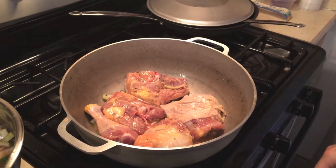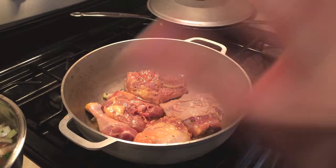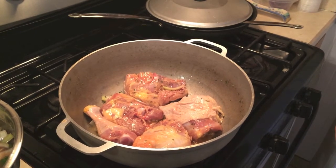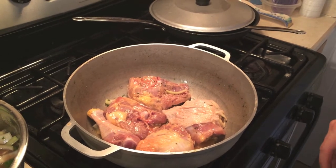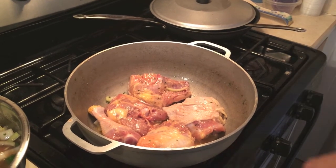And once it starts to brown, again, you take it out, put it in another container, and then we'll mix it all in together. And I'll return to the video once all this has been browned.